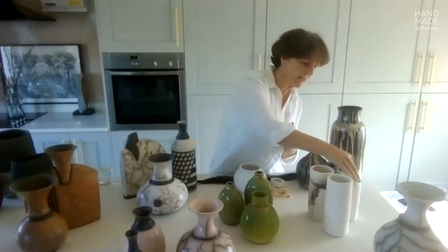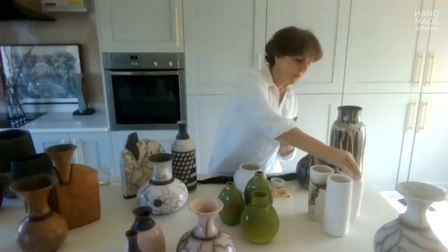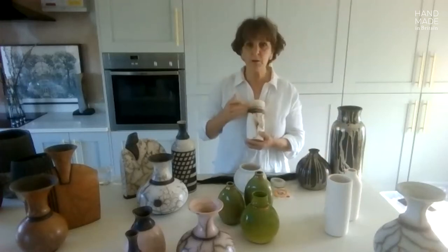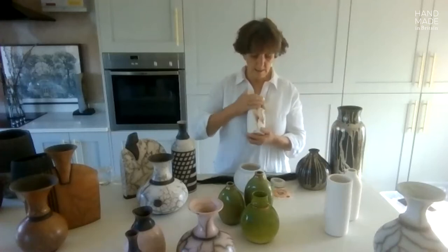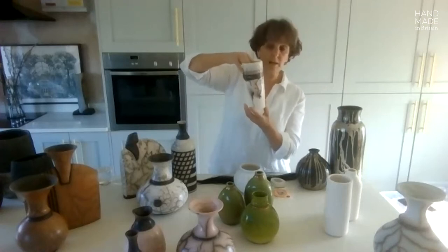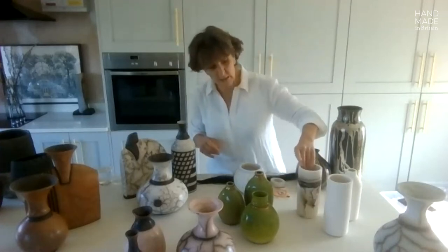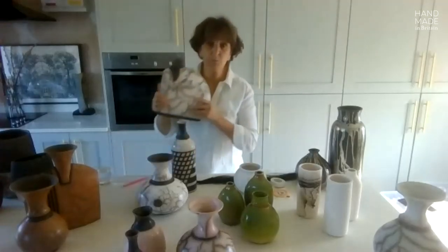I like cylinders with straight sides for the horsehair because what you get — not only the horsehair markings but also gorgeous smoke markings — has permeated the clay surface. It's then cleaned thoroughly and then waxed with a micro crystalline wax developed by the British Museum, and it's a specialist wax. It doesn't go yellow — it won't make my whites yellow, they stay bright and white.